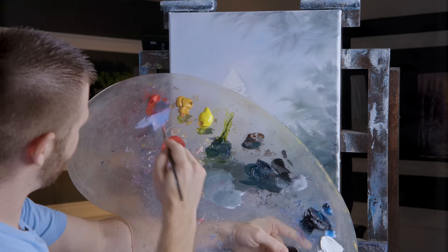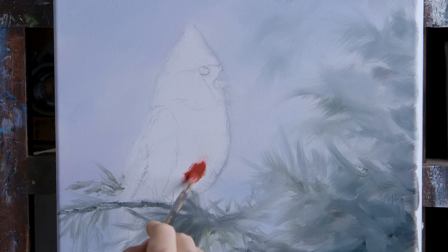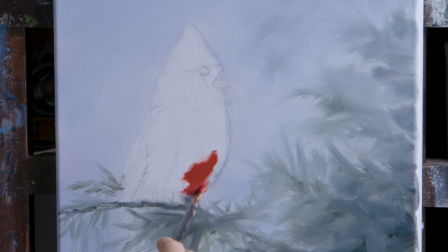Now I'll take a little bit of burnt umber, some red, some yellow ochre, some Hansa yellow — just trying to get a color that'll work for my shadows. This area is totally dry and I'm going to underpaint my little bird. It may take a little bit of effort, but it'll be worth it. Some of this green will mix with my bird, but red and green together just make a bit of brown — no big deal. Down in here I kind of want shadow, so the brown is going to be fine. You could even put some green in your bird later to tie it into the painting.